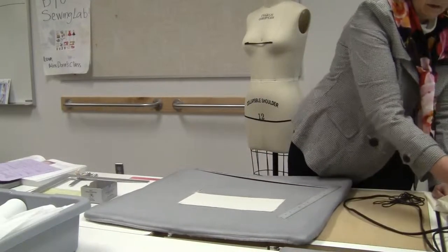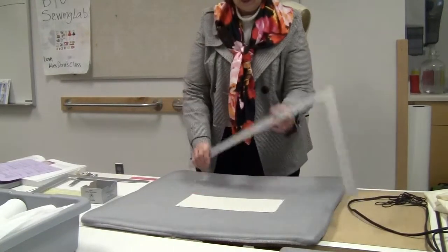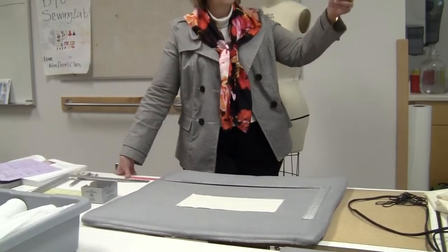Make sure you use pins with no plastic heads. Once you get it pinned, let it cool for a minute so it can set. When you block, use the blocking boards on the tables with those big steam irons in the back — I've ordered three new steam irons, so let me know if they're not working. If you have to leave before it's cool, just put your name on it. Let it cool, and then when you're ready we'll start draping.